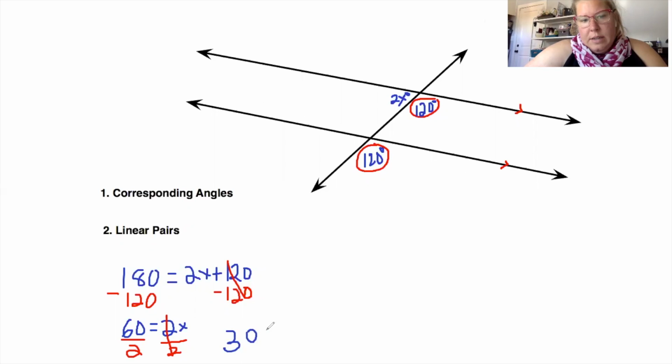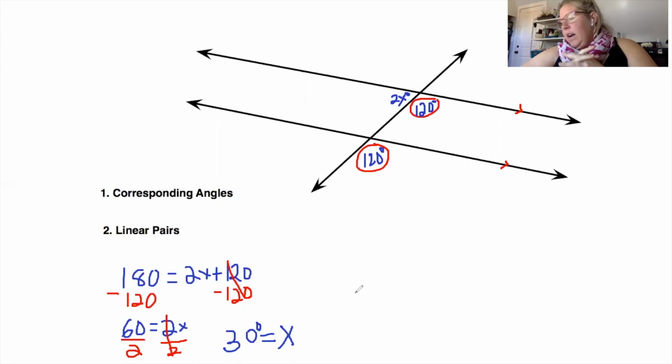So x equals 30 degrees. All right. Solving for x can be something more tricky, okay? So there's lots of different levels of problems. As long as you're understanding the angles, that's important, but there will be a lot of algebra type problems just like this next school year. So it's really important that you practice.